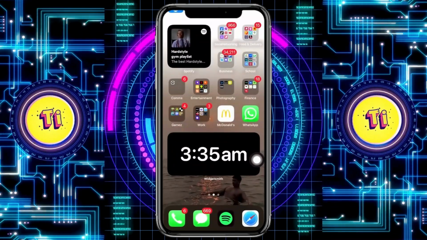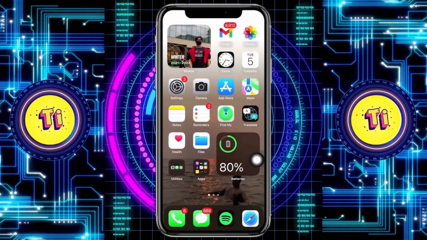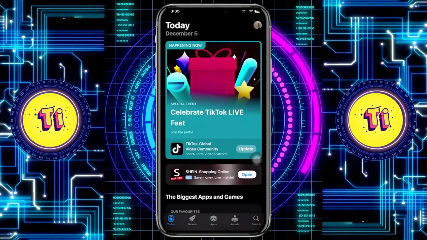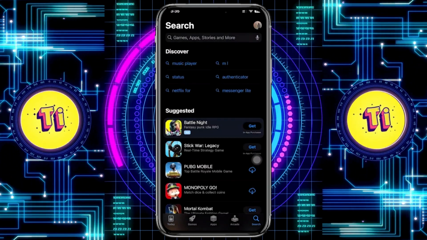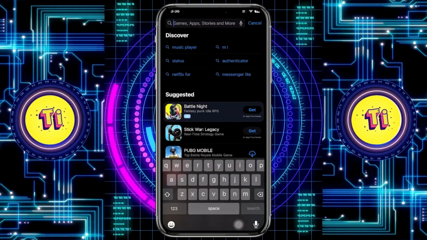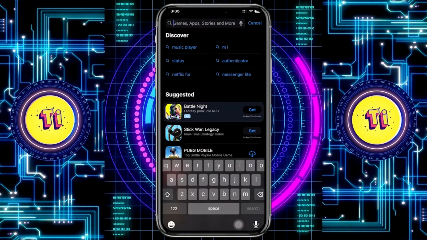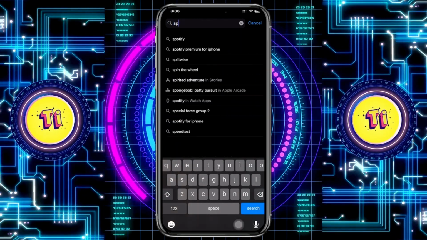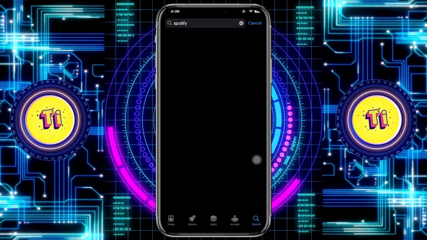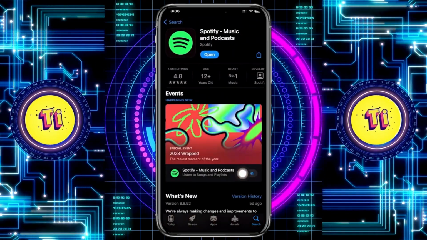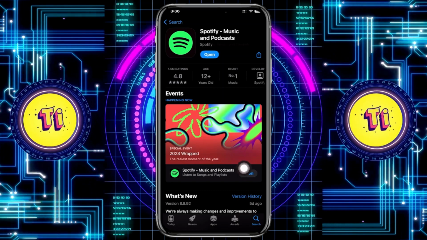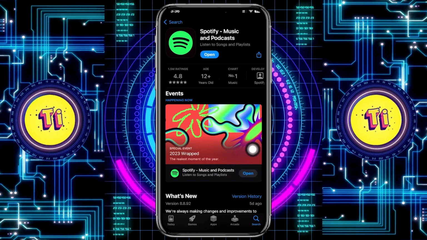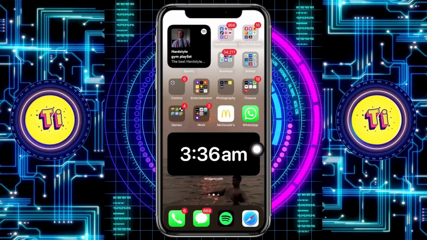Now, if you cannot see that section, I want you guys to proceed with locating the Spotify location on the App Store and checking if you have the latest version of Spotify installed. Now, this is gonna basically give you the latest features and most updated version of the application on your device. So go ahead and make sure that you have the latest version of Spotify, so that you're also gonna have the Spotify Wrapped as well. So once you have made sure, go ahead and launch the application, and it should be right there.